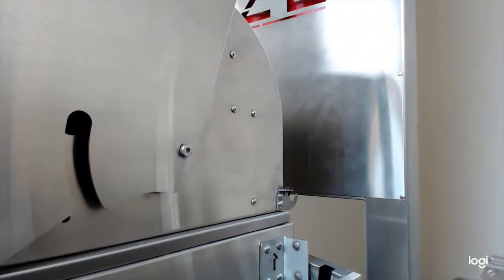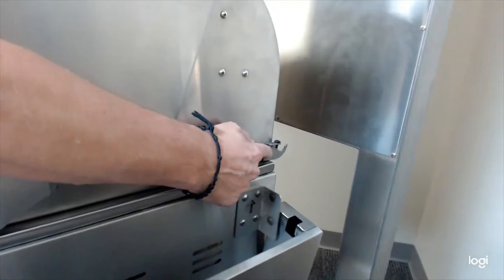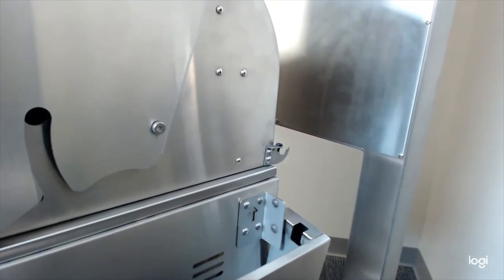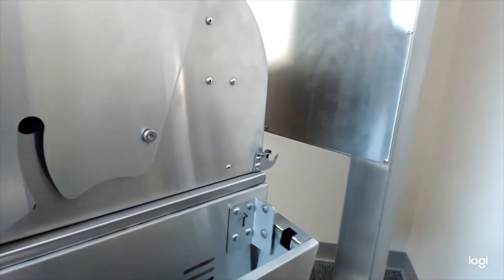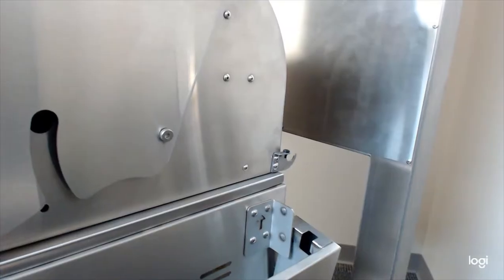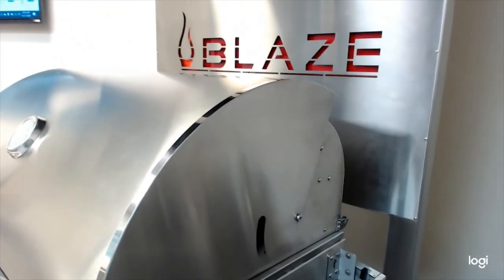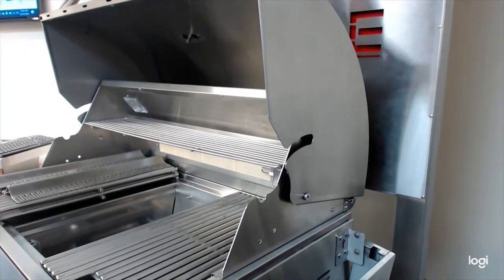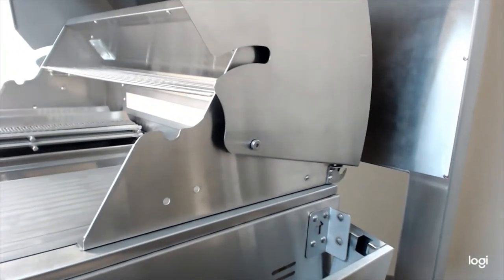If you have a Blaze Professional Series Grill, it's going to come with a set of hooks. When installed, they look like this on each side of the grill head. They do come in a separate envelope in the owner's manual and get thrown out all the time. They serve two purposes: one is a hood stop, and the other is rotisserie rod storage — you can actually store your rotisserie rod on the back side of the grill when not in use. Worst case, if you forget those hooks, the lid will just flop back and rest on itself. It's not the end of the world, but this gives a more finished look.